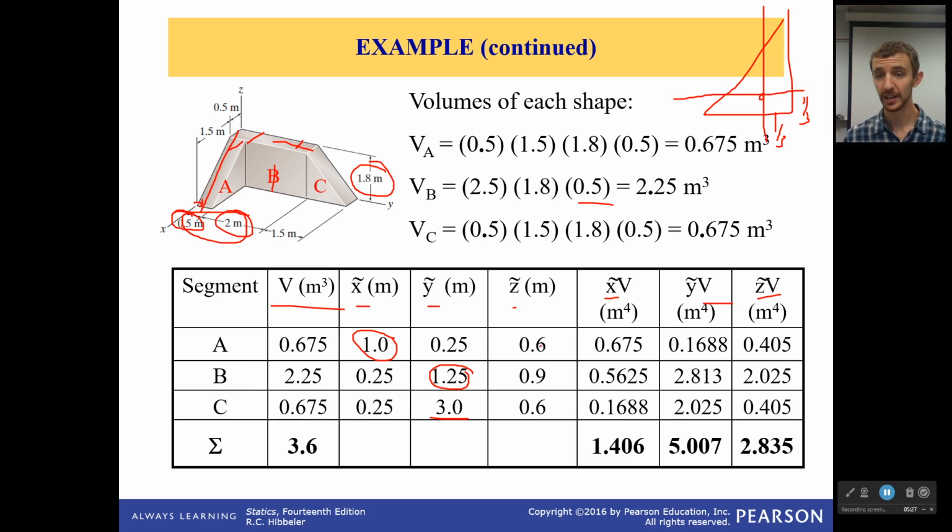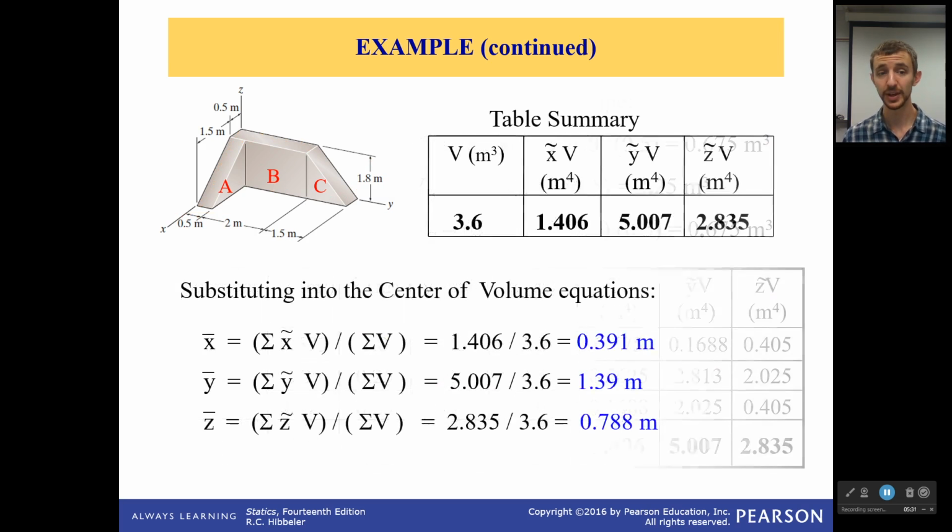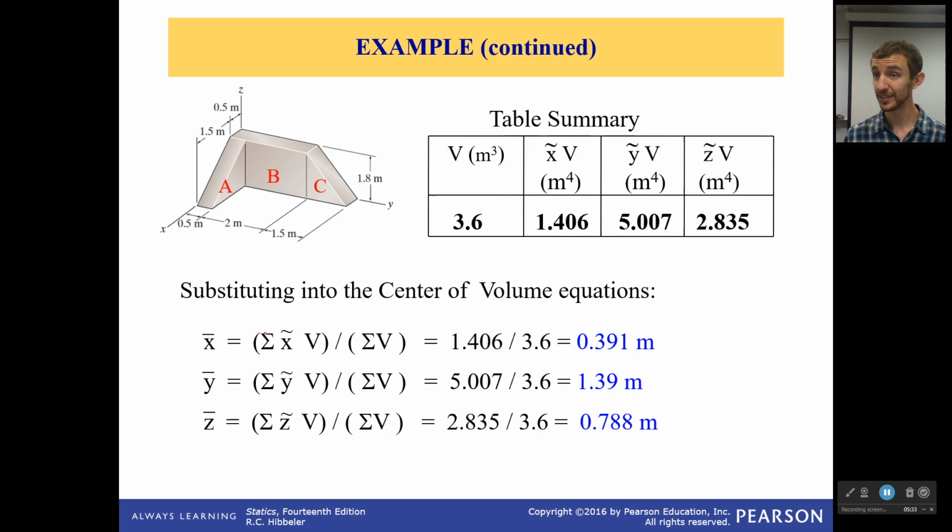Having all of that, you multiply these together and you sum them. And then we can just use our equation because we already know what the sums are for both of these. We just plug in our numbers and we can solve. Easy peasy. That table is extremely helpful. It's a great way of note keeping. It's a great way of remembering exactly what steps you're supposed to take. It will keep you from making a whole bunch of mistakes. So use it to your advantage.